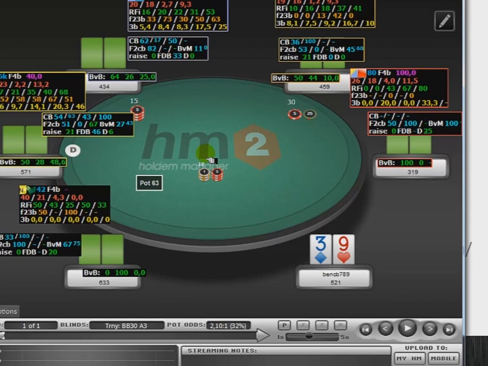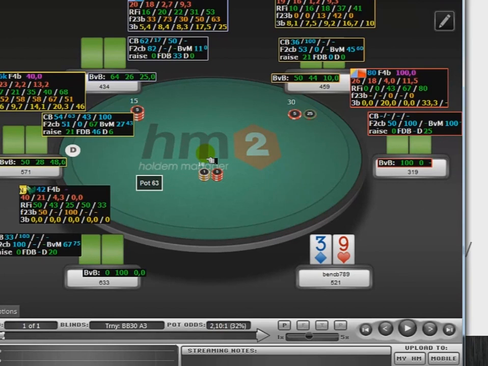When you right now only have the stats VPIP, PFR, 3-bet and aggression factor, I would advise you to add the raise first in stats. Try to focus on these stats and try to exploit your opponents with them. After that, you add the fold to 3-bet row. You try to mix in some bluff 3-bets in your game.